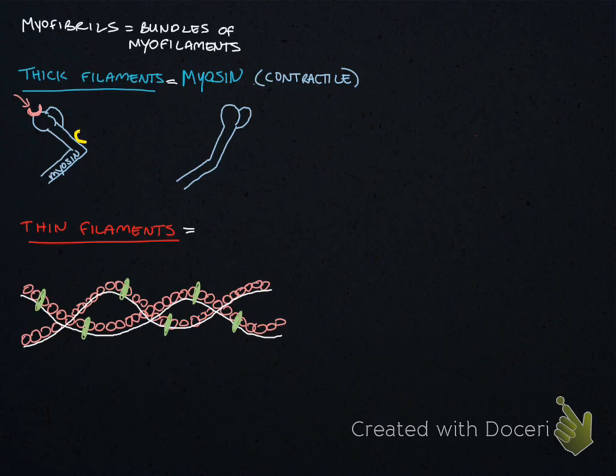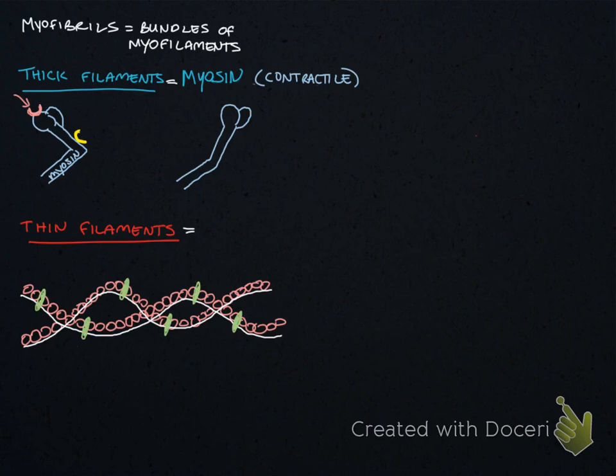They're myosin, which are the contractile proteins, and I've drawn them here so that you can see the heads of the myosins. And remember, it's not just one myosin contractile protein. It is a bundle of these myosin contractile proteins. I read something like 200 in a bundle. 200 of these myosin contractile proteins in a bundle.